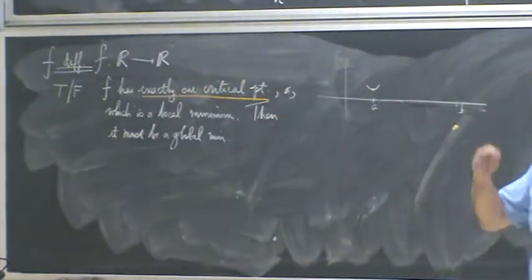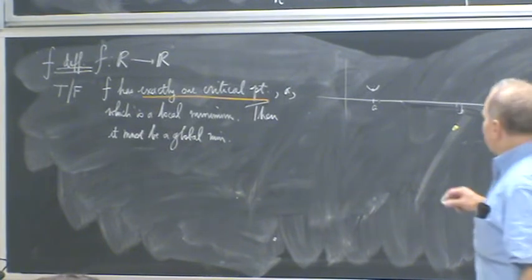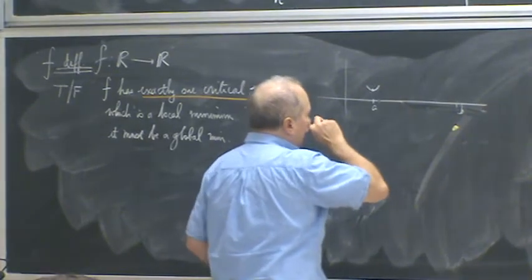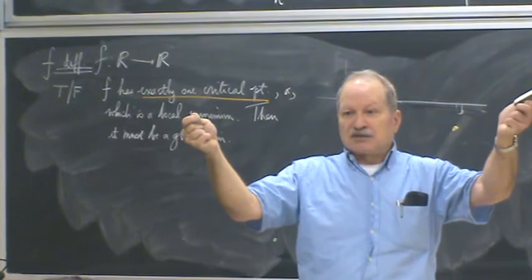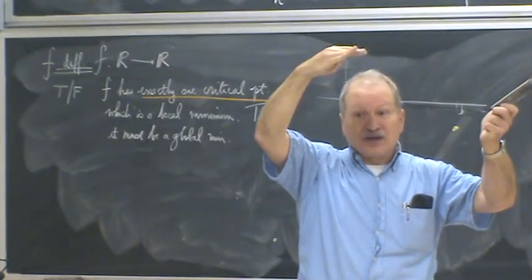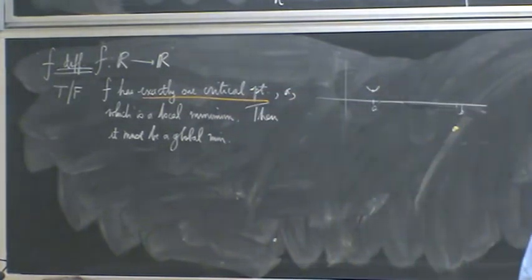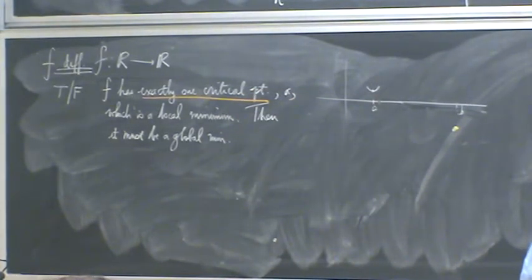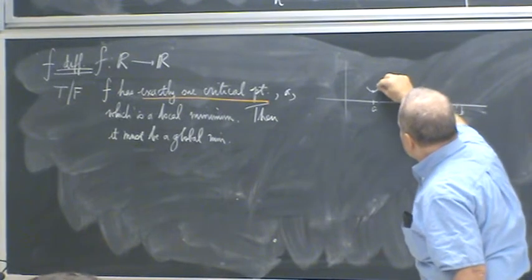So can you start quoting me some theorems from calculus that might be helpful here? The mean value theorem. Rolle's theorem. How do I do Rolle's theorem? Rolle's theorem says if I have 2 points at the same height, then there has to be a place between them where I have a critical point. How do I find 2 points at the same height? You find the point in between A and B where the height is equal to A, because the function's continuous.